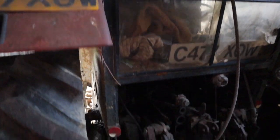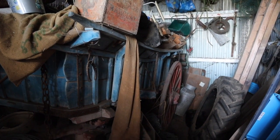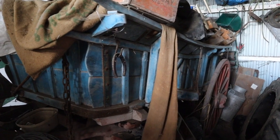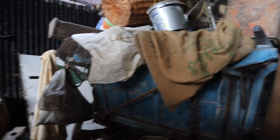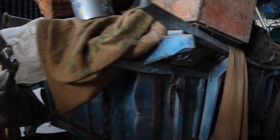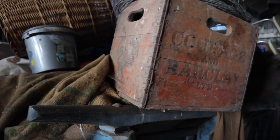And which I'm quite pleased about, which I can't wait to show you. Not that obviously, but this. It's an old Kent cart. How about that then? Oh, stunning, absolutely stunning. And again, look at that.